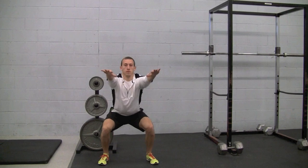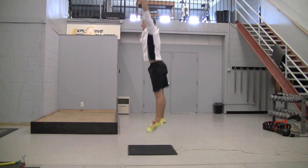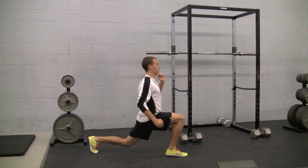Hopefully these beginning exercises will start to give you an idea of how you might be able to integrate some plyometrics into your own workouts. We'll post another video showing some more advanced techniques that you can move on to after you've mastered these.